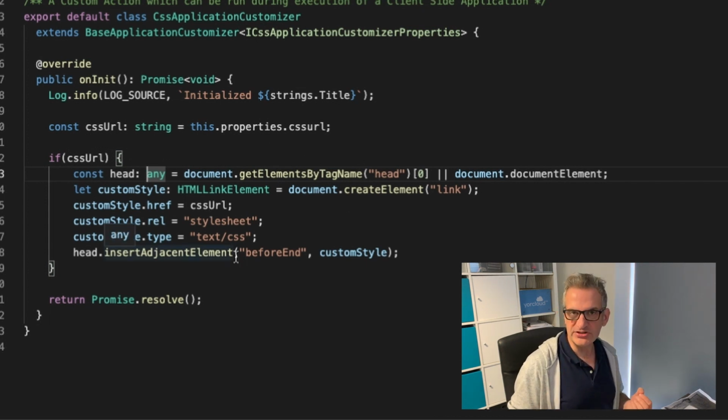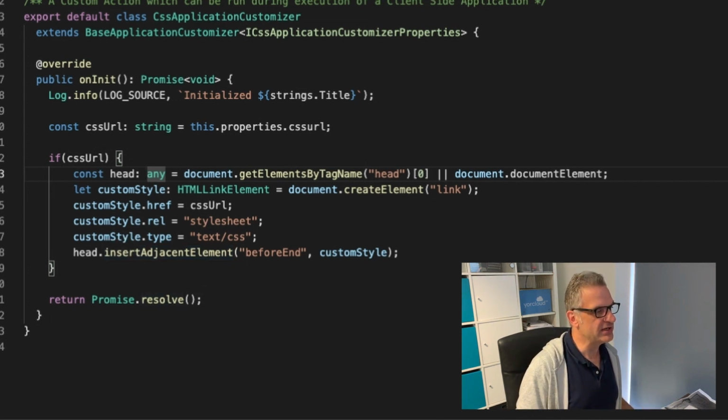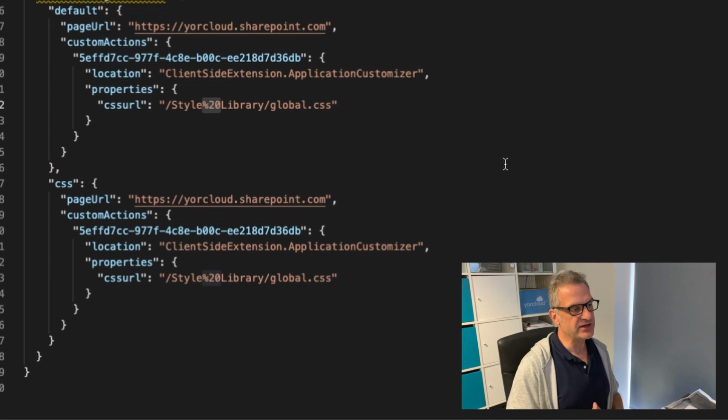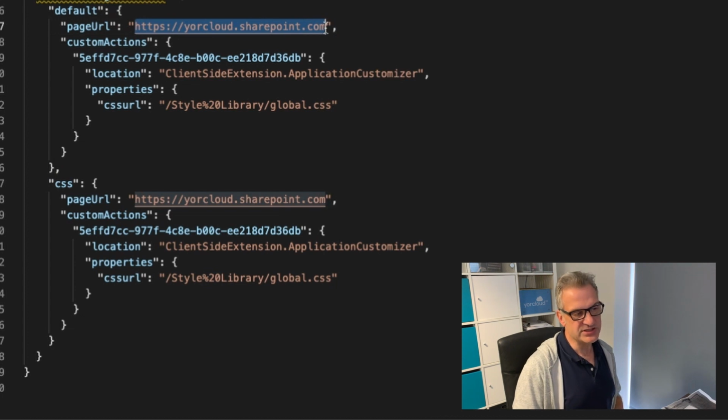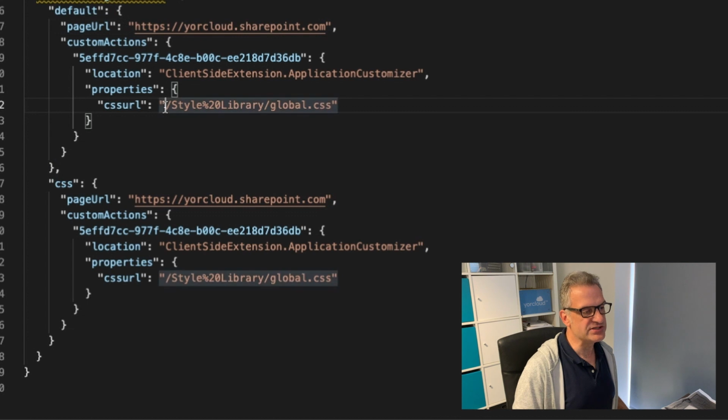So this global.css can be applied across the whole tenant. Okay, in the serve file, I've put my local SharePoint instance, this would be yours, in there. And I've also pointed to where the CSS is. Well, it's in style library global.css.